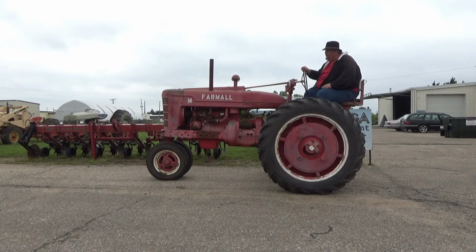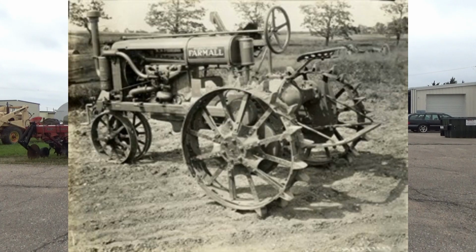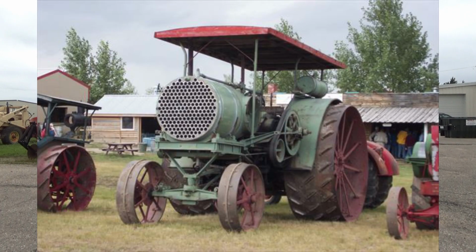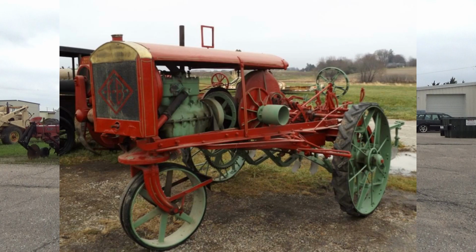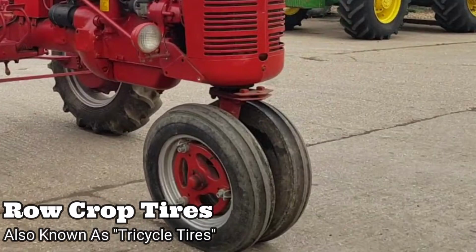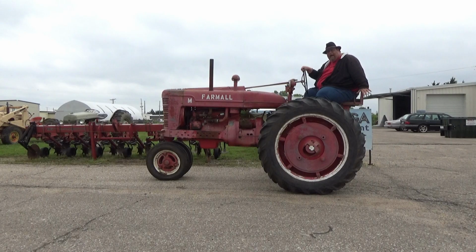The Farmall tractors got their start in 1923 with the Farmall Regular. It was a really huge breakthrough at the time because most tractors back then were great big old plow horses, or what they called motor cultivators, where there was an engine out front and they hooked the equipment on the back, like the horse-drawn equipment was at the time. When Farmall came out with these and put the row crop style front end on, it gave you the ability to plow or cultivate or do about any form of farm work you needed to do.